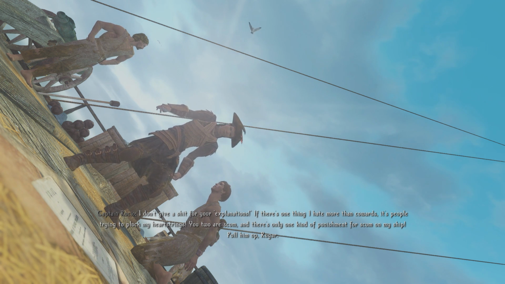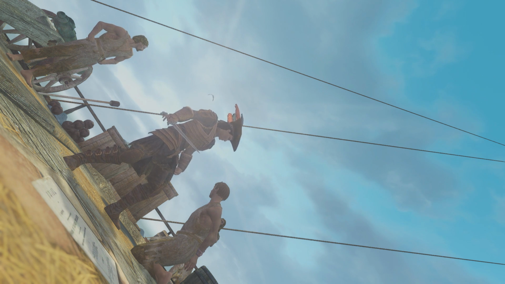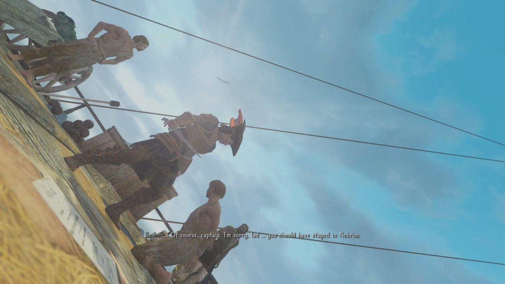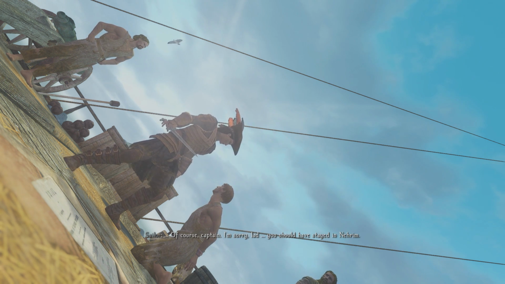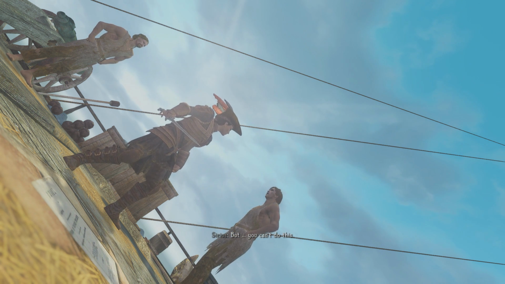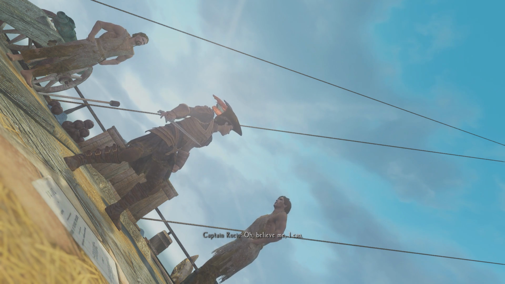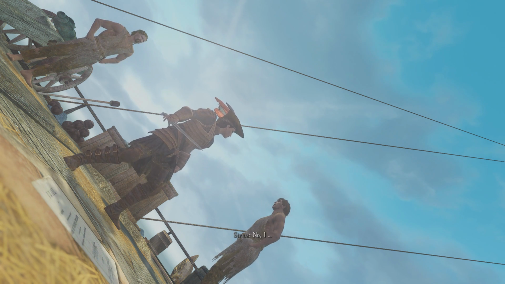Pull him up, Ruger. Captain, oh man, try to run or something. Of course, Captain. I'm sorry. Jump over the side of the boat. Stay to Narim. But you can't do this. Oh, believe me, I can. No, I.